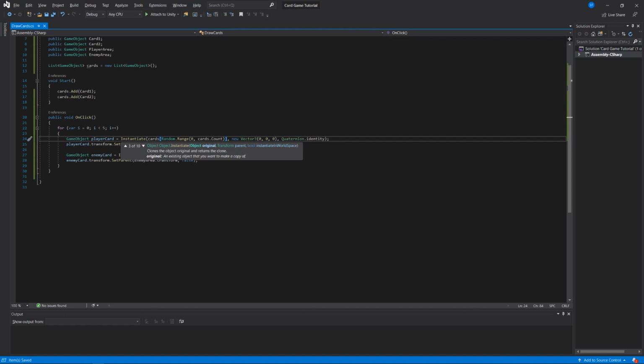And I'll save that. I'm just going to copy that and replace the card 2 down here with that as well. Okay, so what does this mean?